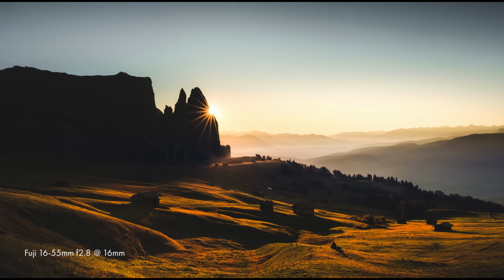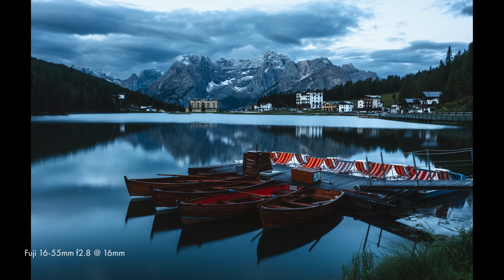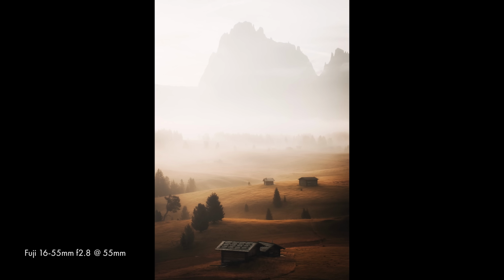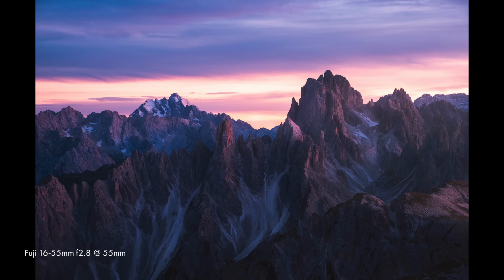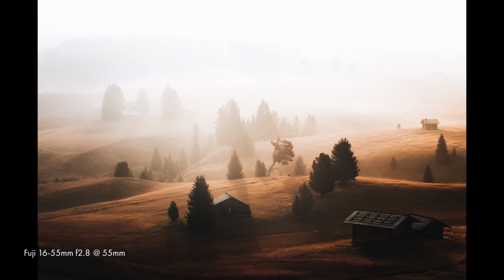And as it turned out, I did use this a lot. A lot of the wide angles that I was shooting, 16 was wide enough for me. And at the other end, at the 55 end, because a lot of the telephoto landscapes that I do are around the 50-55, I found that I could just keep this one lens on my camera all the time and shoot a lot of my telephoto shots with this lens rather than the 55-200. So whereas usually on a typical trip, I'll be about 50-50 between the wide angle zoom and the telephoto zoom, I actually used this for about 2/3 of the shots that I did. So it shows that, what do I know, it is actually a really useful lens.